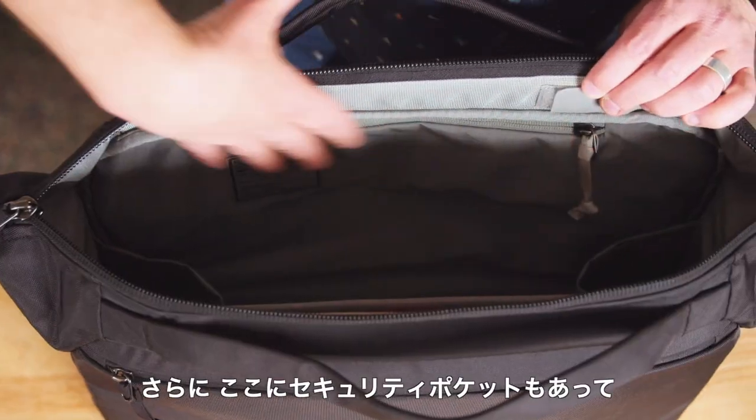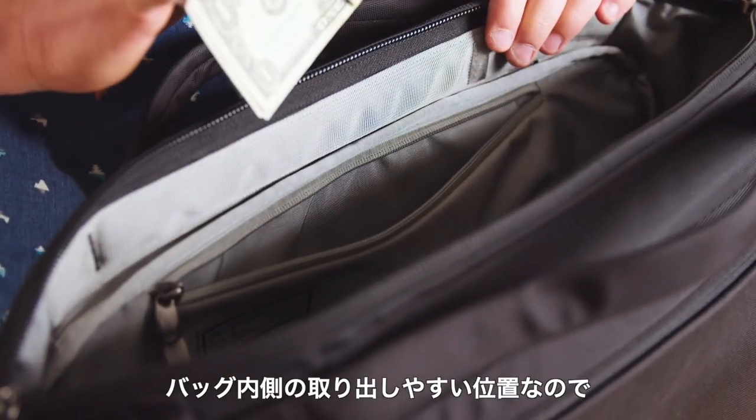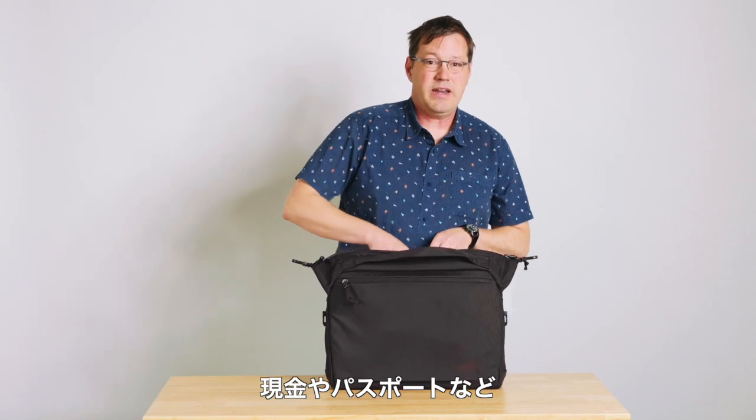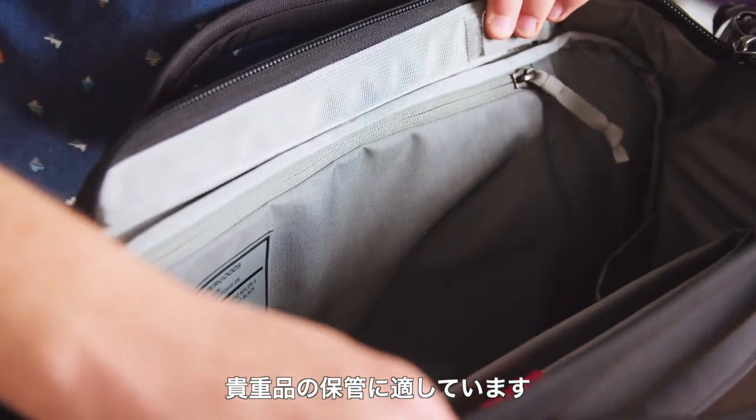Last thing I'd like to mention is right up at the top here is a security pocket inside the bag. It's right at the top so you can get to it. This is a great place to keep money or a passport, other valuables that you want to keep protected and safe.